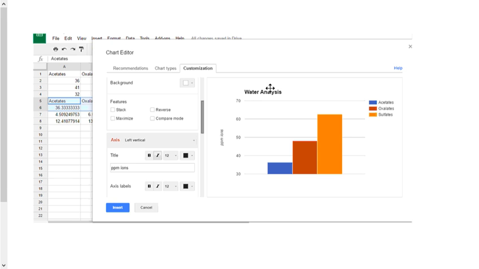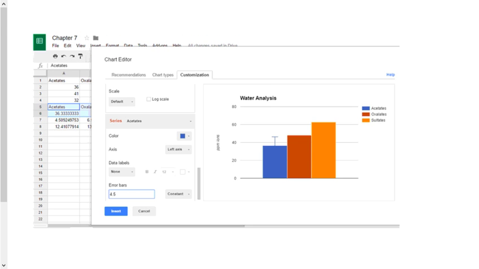I called mine just water analysis. Then scroll down and change the horizontal axis to left vertical. And then provide yourself a title there. I called mine parts per million ions, just something more general. Because that's our concentration unit for this chapter, just parts per million. We'll go on to more in the next chapter.